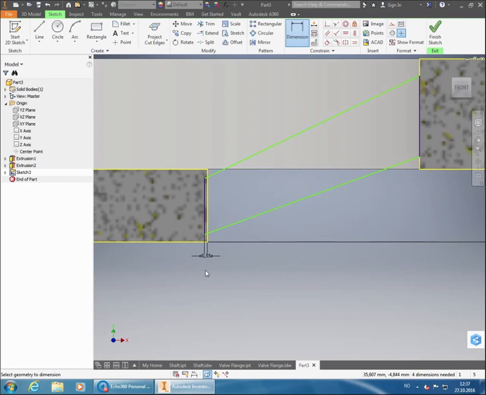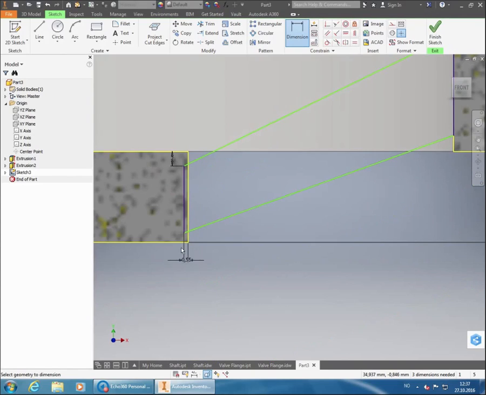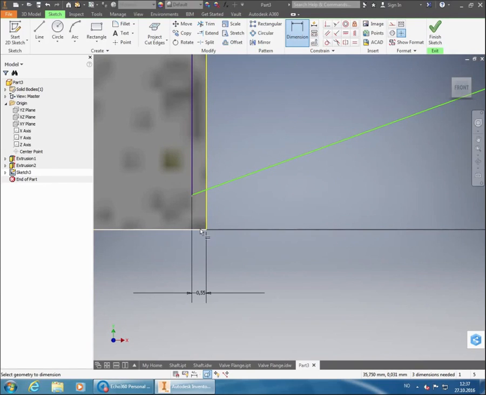And later on we're going to have a 2 millimeter fillet on the edges of the disc and also on the edges of the circle or the ring, outer ring. So we're going to want to have a 2 millimeter distance from the edges here. That's why we didn't attach them completely. So from the top point here and to the top line, we put in a 2 millimeter distance. That means that we will have a nice fillet over here. And from this one to that one, we also want a 2 millimeter.